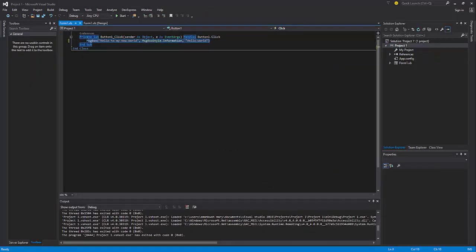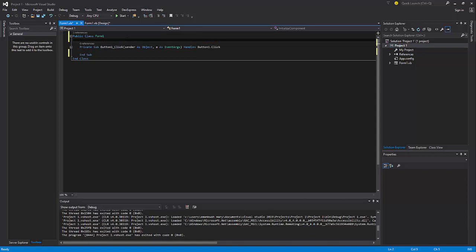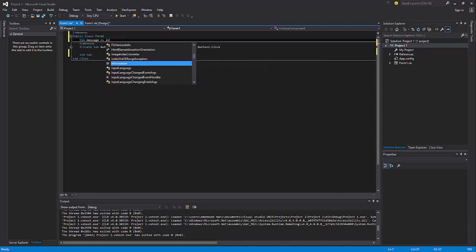And then let's see the third one. The third one is declaring a statement, and that is an advanced one, so you can decide to work along with that. Let's say Dim message As String equals "Hello world".